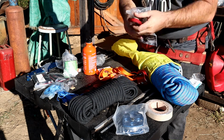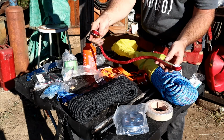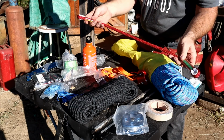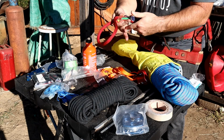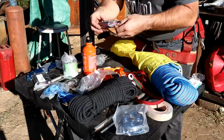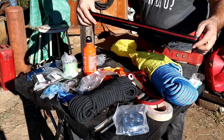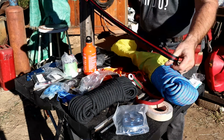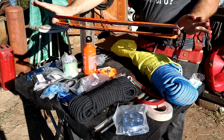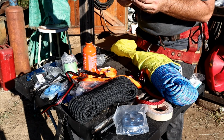So just some other things I'm probably going to carry in the tree with me is going to be this piece of rope here that's got these eyelets on it. That might be something beneficial to have for other operations like that. And then I've also got some longer straps, infinity straps. Nope, maybe same length. Yeah, those are going to be the same length strap. So, what else do we got here?